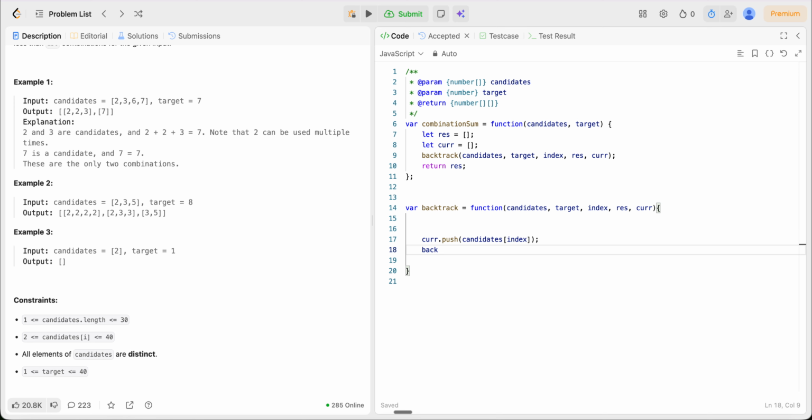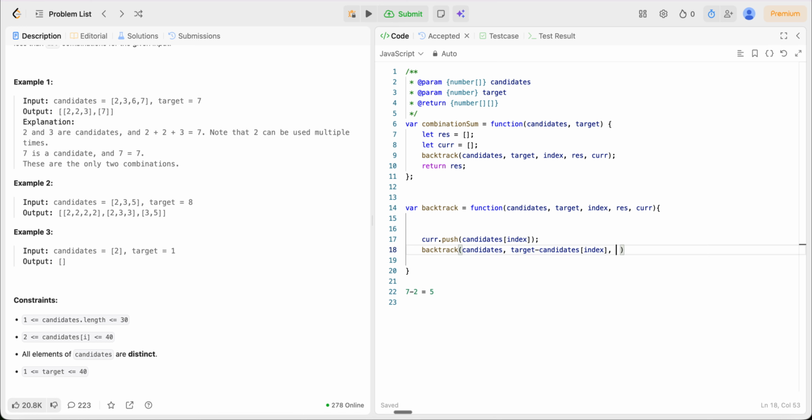Then candidates will be passed, target, and since we are taking one of the elements, the next target will be target minus candidates of index. This is the value, because let's say for example I have 7 and I am taking 2, 7 minus 2 is 5, so we will be passing 5 as the target sum from here.